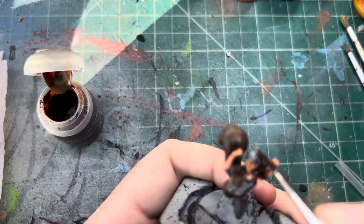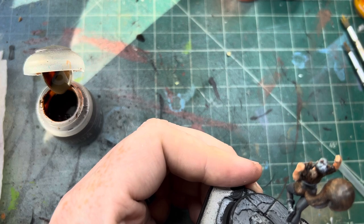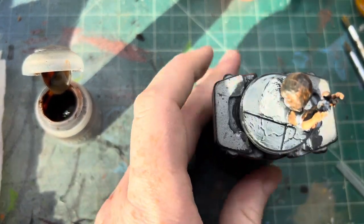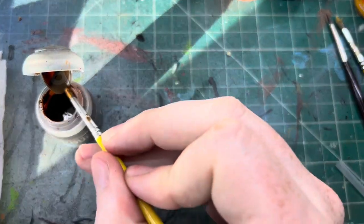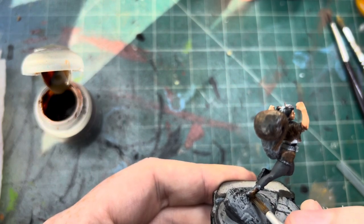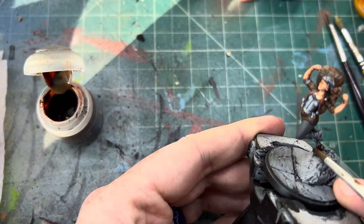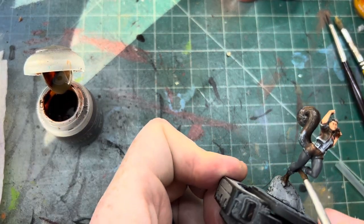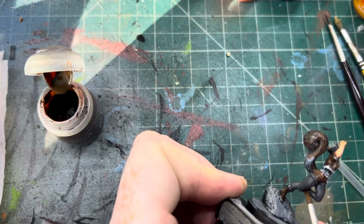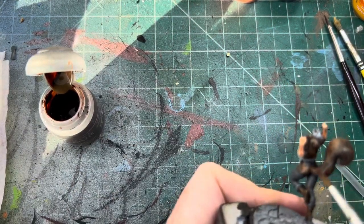Okay. And we're gonna switch to just a smaller brush here. Let's get a little bit so we can get the ears. The boots are brown, so we're gonna also get the boots with this. We'll get the whole tail just so it's consistent and we can fix it.